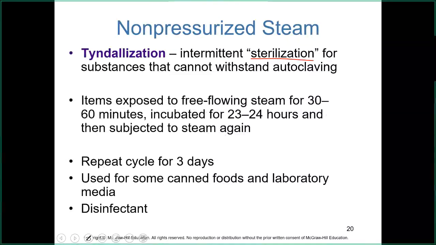What you do is you put the item into a container. It could be as simple as some sort of a box, maybe. And if you've got a way to get some water boiling inside of that, take a hot plate and put it in there and put a beaker of water on it and turn that on and get that boiling, that steam's going to be produced and it's going to more or less just waft over and pass over and around your object. And you do that for the better part of an hour, something like that. And then you go ahead and remove the heat and let things come back to normal.